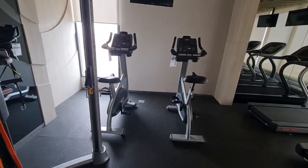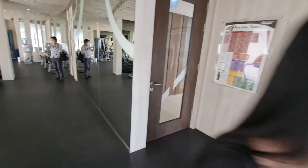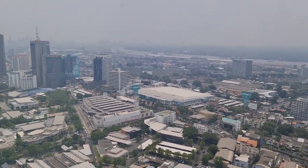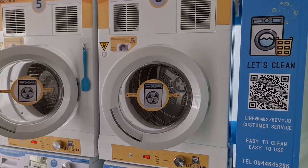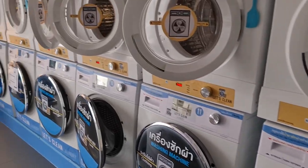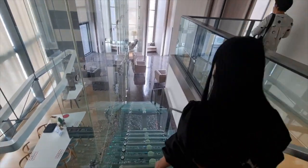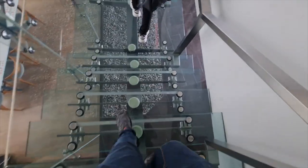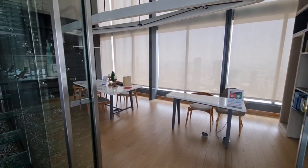This is the gym — elliptical machines and lots and lots of treadmills, plus lots of weights, with gorgeous views of the city of Bangkok from the gym. Over here to our left is the laundry room, which is great in case your unit doesn't have a washing and drying machine — you can come here and do your laundry. One really good thing about this condo complex is they also have a purified water machine. And one of my favorite things about this condo are these glass stairs — I just think these are so cool.